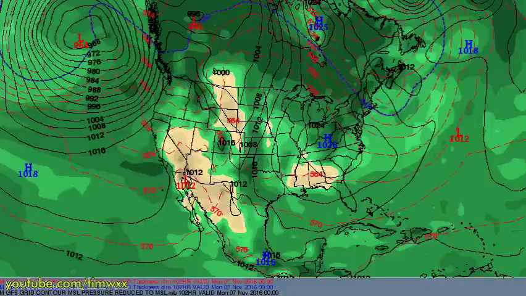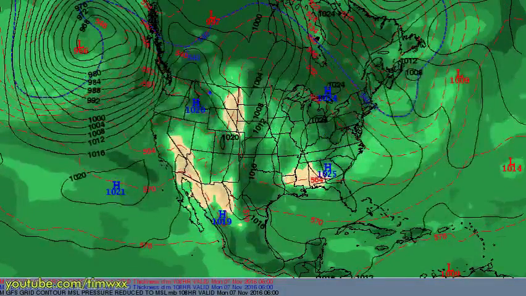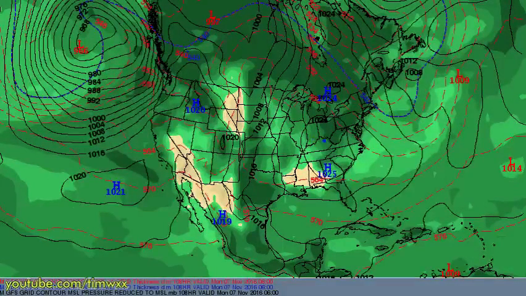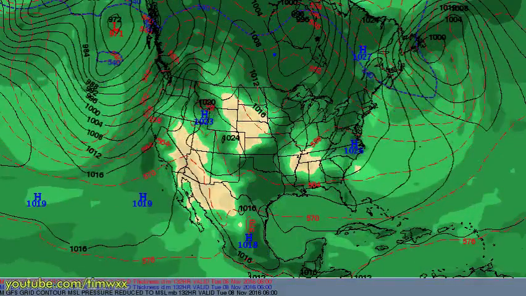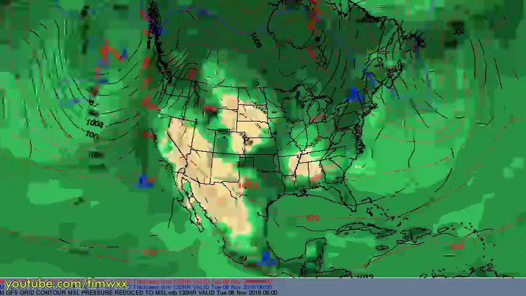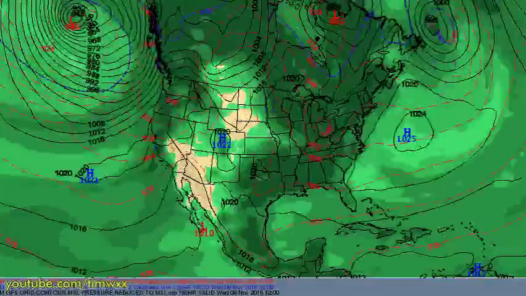And then we get kind of in a stagnant pattern here early next week. Here's the map on Monday. You can see a bit of a lee side trough set up now across the high plains.